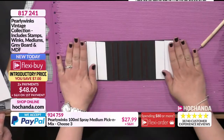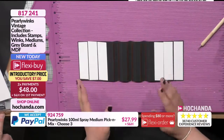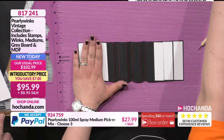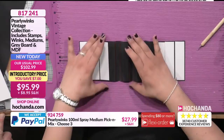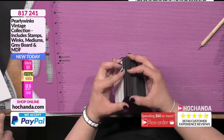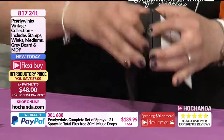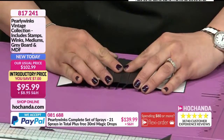Yeah. Then on the back, what I've done here is I've put the different tapes on just to show you which bits are going to stick where, just to try and make it a little bit easier. So on these flat bits, they're going to literally stick on the outside of the board. The bits that are going to raise, I've put the red tape, which is the really strong tape. So they're going to literally stick together like that. They'll be very strong then. Yeah, yeah. And that's going to stick. Same with that one. Got you. Yeah, and that one. So then you're going to end up with it like that. A strong spine on your book.